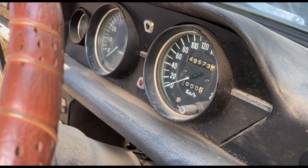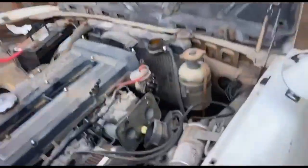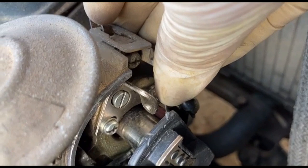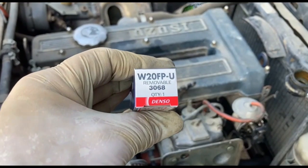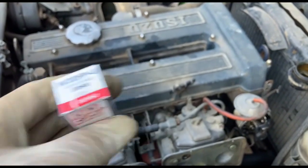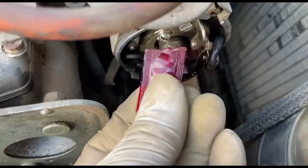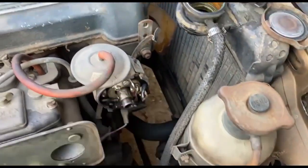Right. Turn the ignition on. Right, orange light's on. Don't even see it on there, but it is clicking. It's live. Right, W20FPs going in. Oh, I forgot to add the little packet of grease that comes in with the points, so you put that round the distributor for it to ride on.